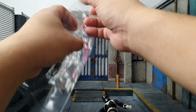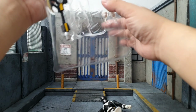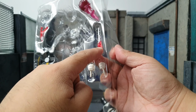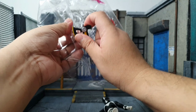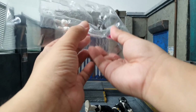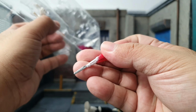See your toys. He does come with a bit more accessories than other ones, because he has this. He has the blade form of the gun. I thought that was just from the SDCC version, but yeah, he does have this, the blade form.